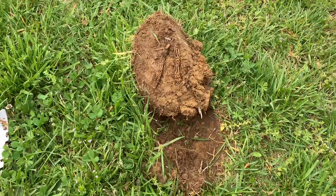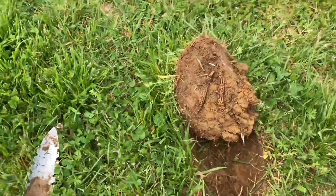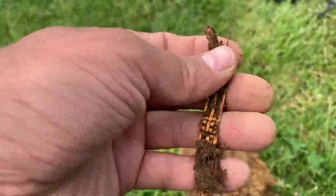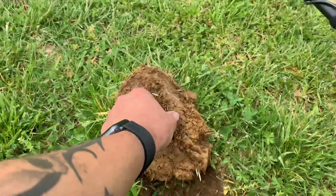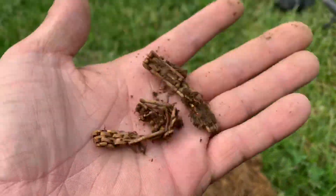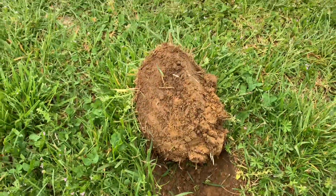So I was getting a good tone right here, and switched over to the Technetix T2SE. Got a signal that was ringing up here in the 50s. Looks like I got some type of chain or bracelet. Kind of looked like it was gold, but I'm sure it's just going to be junk jewelry. It's pretty exciting when I saw the color — I'll clean it up, but it's probably junk. Still a cool find though.